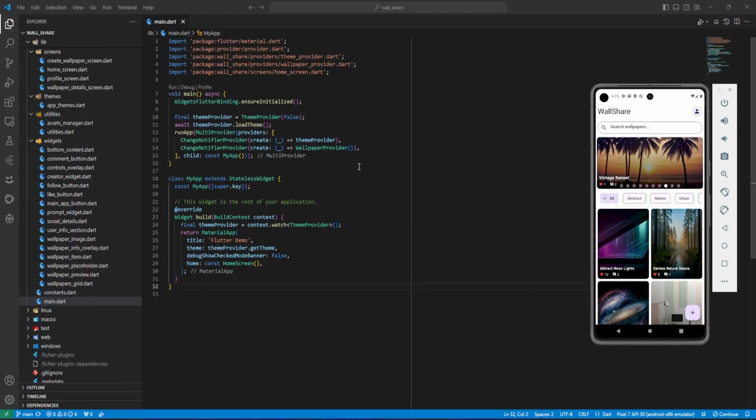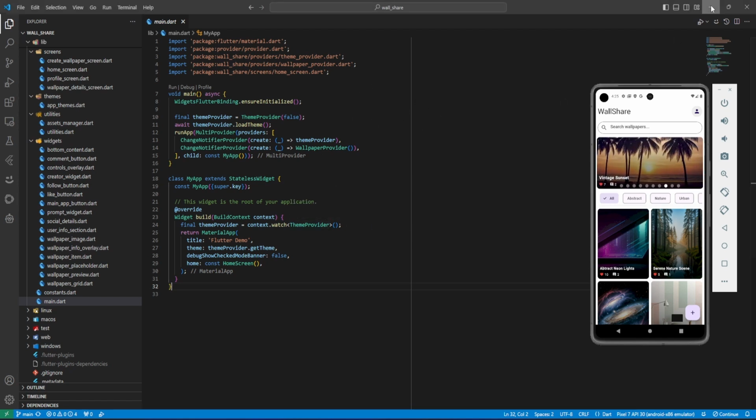So we are done with the UI for our application. Now we need to connect our application to Firestore so that we can get started with the functionality. Okay, so what we want is to get the real wallpapers from Firestore, not these local ones, and then also we can start generating the wallpapers and then also add the social features for like and comment, and also add authentication using Google sign in. Okay, so first we need to connect our application to Firestore.